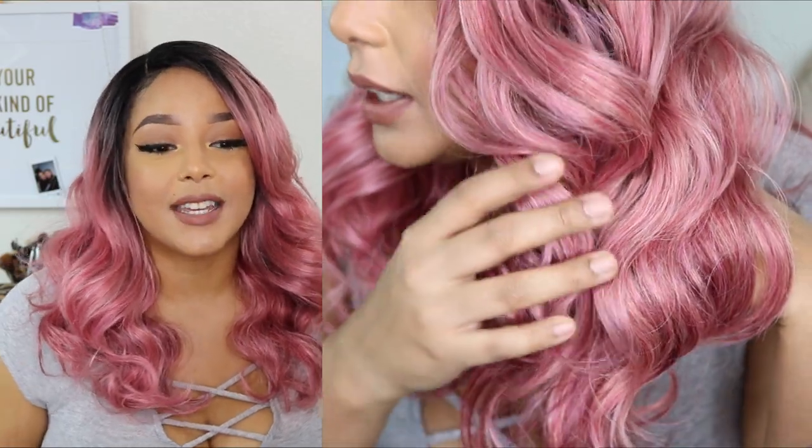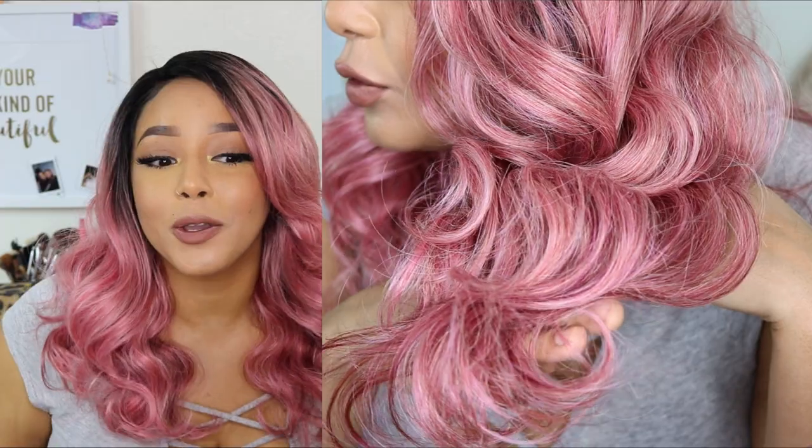This is what she looks like after curling her and fixing some of those kinks. I think this looks so cute — I am definitely living for it. The color blend is so beautiful; I was seriously blown away. Honestly, just looking at the info card I would have never guessed the colored units would look this beautiful, since they usually showcase more natural finishes like color 2 or 1B.